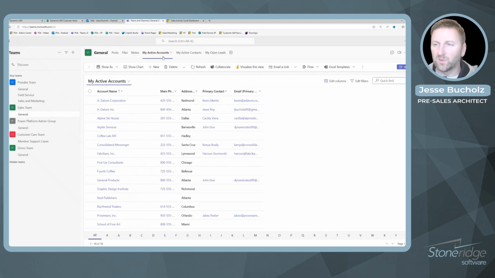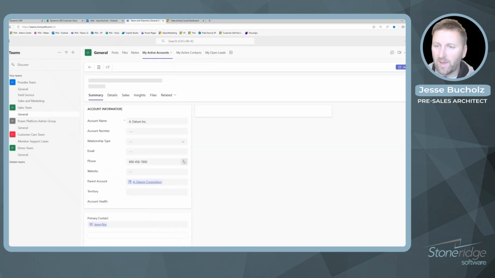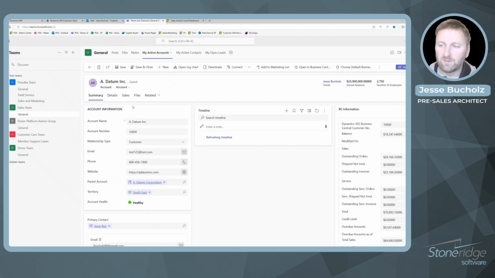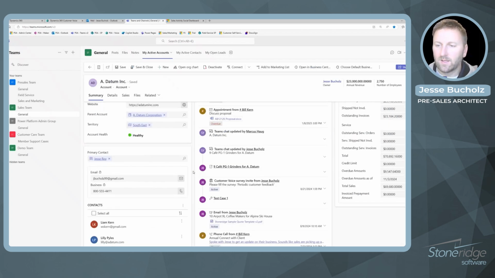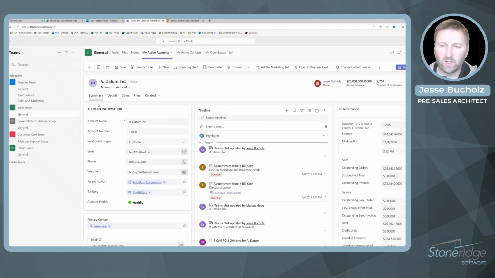So as an end user, if I wanted to come in and not have to bounce back and forth between Microsoft Teams and Dynamics 365, I can actually pin those views or specific records to a channel to give me quick, easy access. So if I open up a Databank here, you can see I'm actually surfacing that form right inside of Microsoft Teams. Now I can make updates, I could create, add activities, all the same things that I'm doing inside of my browser. So that's a great feature. I've also got Dynamics 365 pinned here as an application in my sidebar, my sitemap of Microsoft Teams also. So I could go in and access the entire application right inside of Microsoft Teams. Again, eliminating that swivel chair impact.